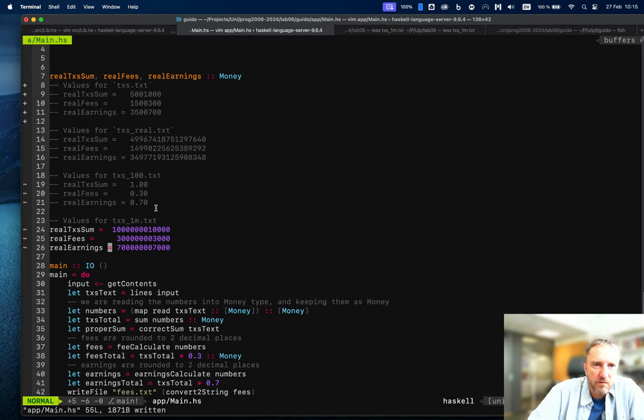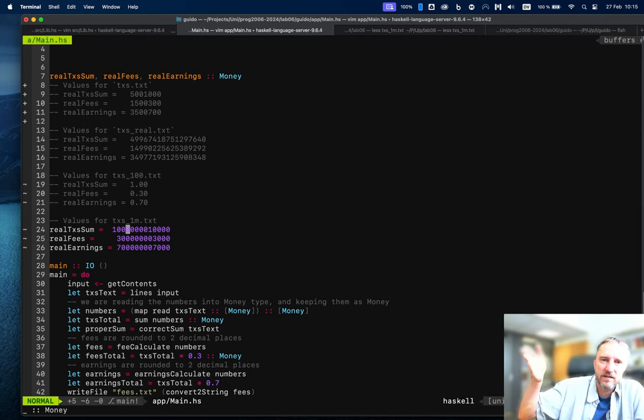So if we have 1 million transactions and each transaction is 1 million and 1 cent, we're basically shifting the decimal point six places left, right? By shifting it twice, we have 1, and then we're shifting it 3, 4, 5, 6 times, right? So our 1 cent ends up here. And the same happens to the millions. So everything is shifted; the decimal point is shifted, and we are adding zeros. So this is correct: the real transaction sum, and those are the real fees and real earnings, right?